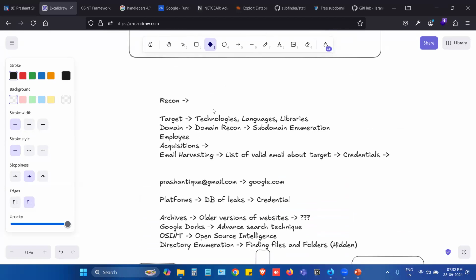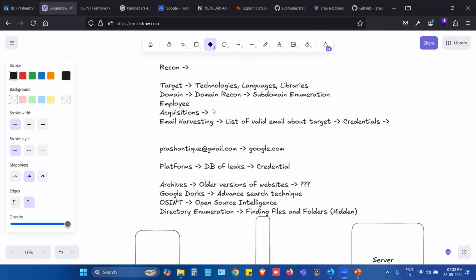I'll show you in depth when we have dedicated classes for reconnaissance, because reconnaissance sometimes can take up to a week, only for doing the reconnaissance. For analyzing, sometimes it can take up to a month as well. It depends how much depth you are touching of the target. Suppose you are scanning the subdomains of Microsoft.com, then you get to know that they have 2 lakhs plus subdomains. Then in that case, your attack surface is very wide.